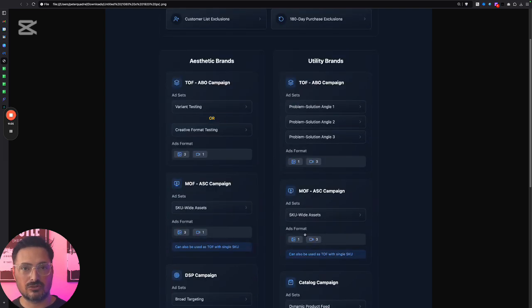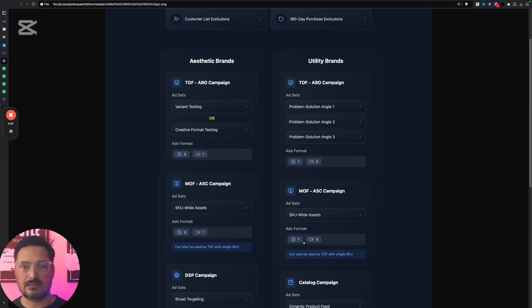Let's move on to middle of funnel ASC campaigns. Now, ASC you can absolutely run as your kind of main prospecting campaign as well. What we typically do is we do a side-by-side test of ABO prospecting with this format I just explained, alongside a similar structure of an ASC campaign with a 0% existing customer inclusion. And we test those side by side and see if we want to kind of have our ASC as our prospecting engine or if we want to run ABO as our prospecting engine.